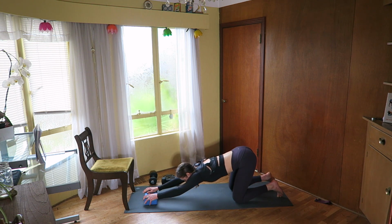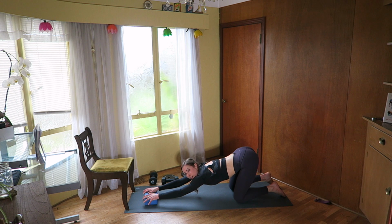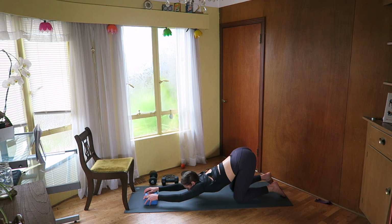Stretch up the back. Just breathe here for a few moments. It looks like my camera battery is about to die, so if this gets cut short, I'm really sorry. But what we're gonna do is stretch out our hamstrings and our quads and our glutes.